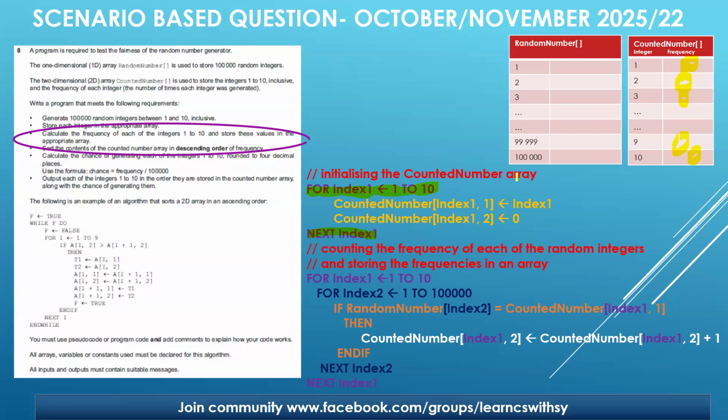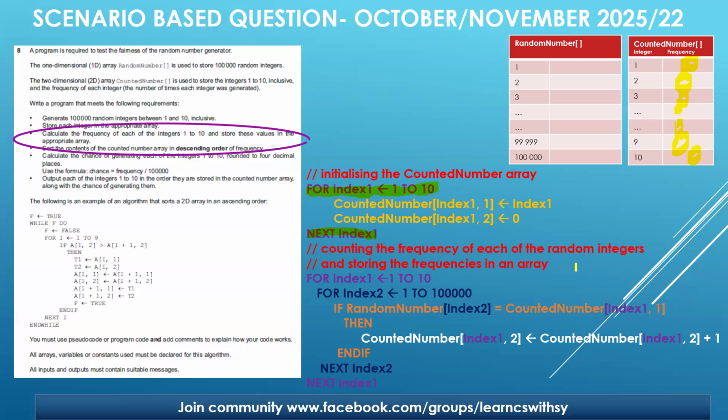So that is why we initialize the counted number array, so that it can hold the values appropriately. That is the first thing done before we proceed to the counting process. All the 10 locations in the array will be storing a 0 so that we can start with the counting procedure later.